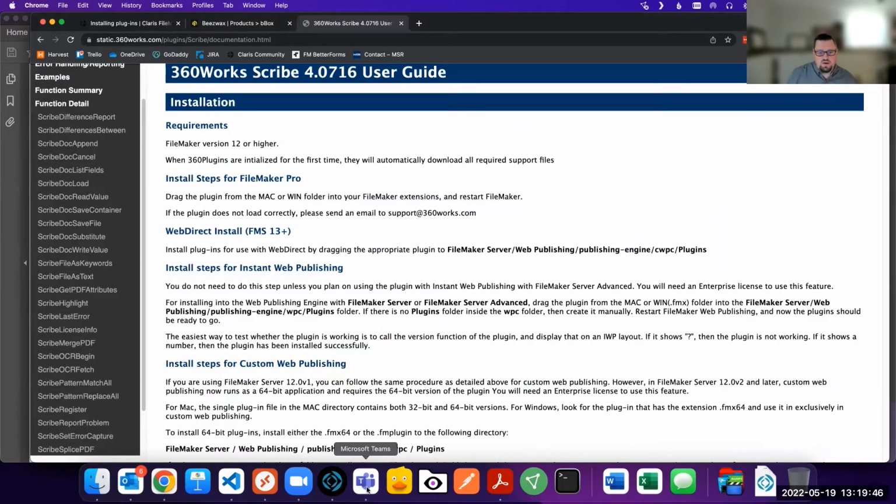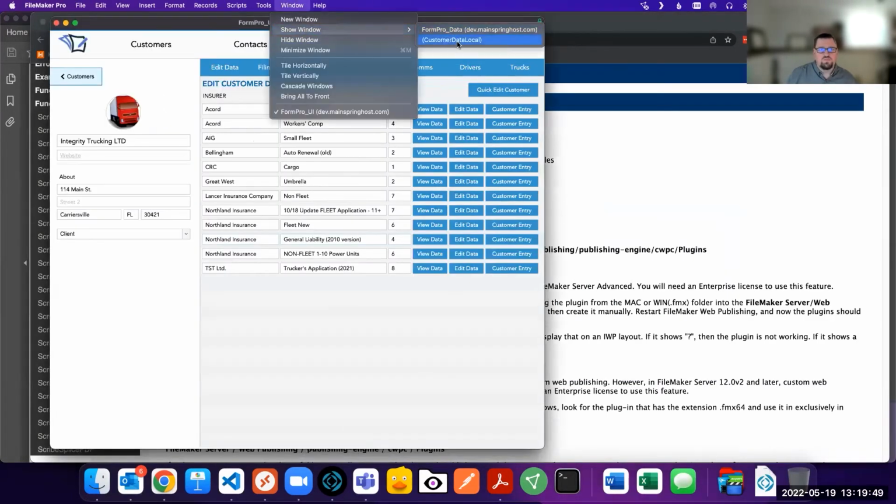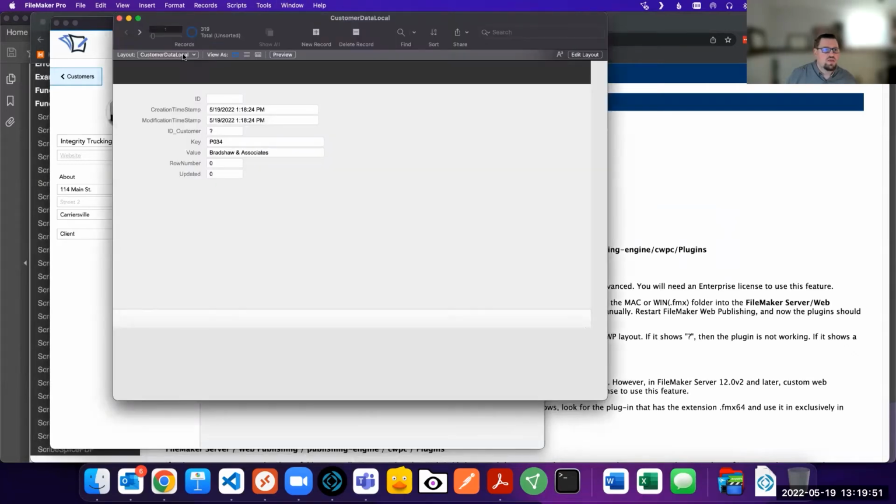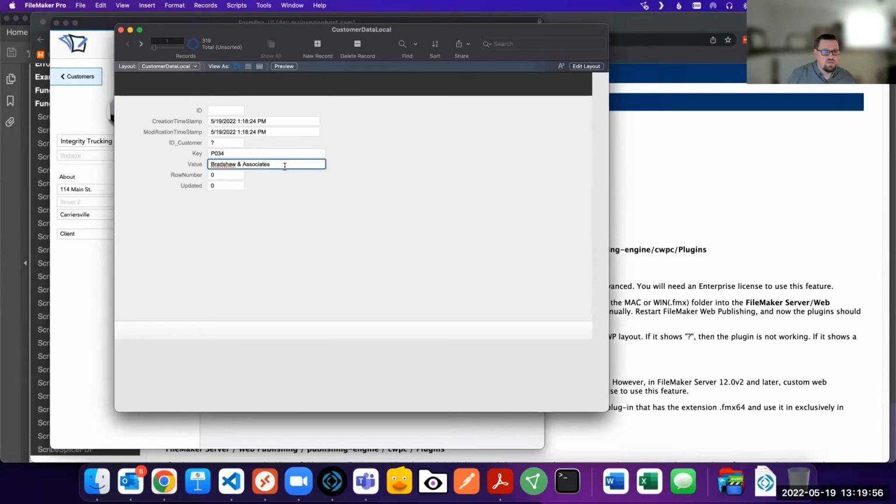On the back end, here's how that works, a little under the hood. I have a little file here in the back, and this is everything that I just entered. So if I do a find for 1/1/2022, here's that key that I just updated. The plugin read the data out of the PDF for all 269 of those fields, and then ran through and updated my data in my database. And now I've got that data stored. So I'm able to use PDF, an entirely separate program, to do that.